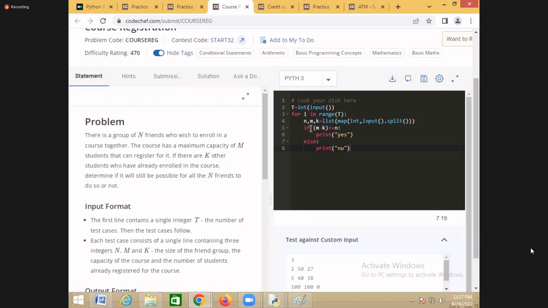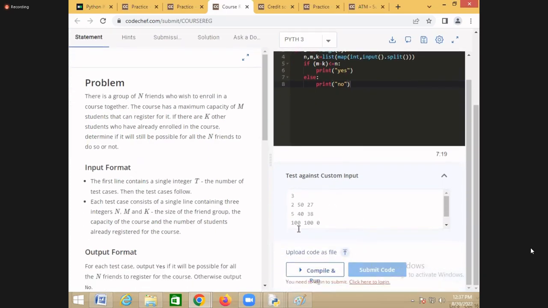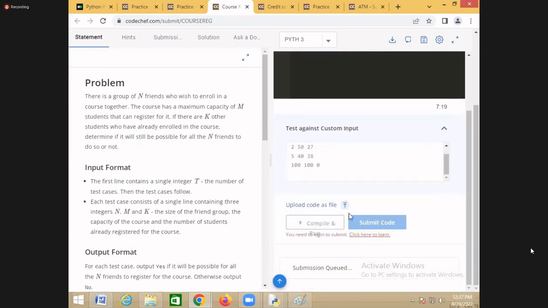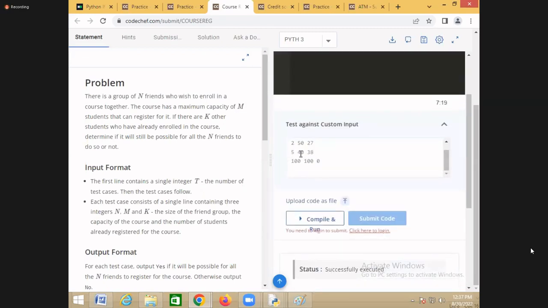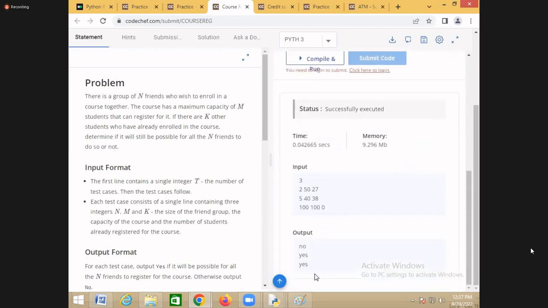How many lines? 1, 2, 3, 4, 5, 6, 7. That's it. 7 lines of code. Yes or no, you have to print it. Okay. No, yes, yes. Because this is the input. Yes, no, yes, yes.